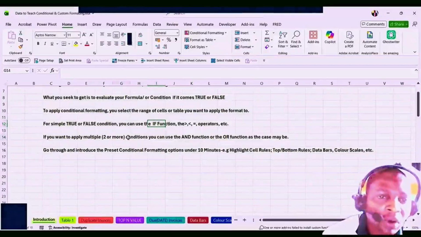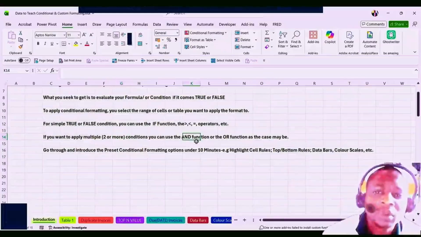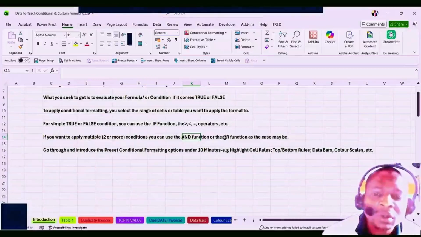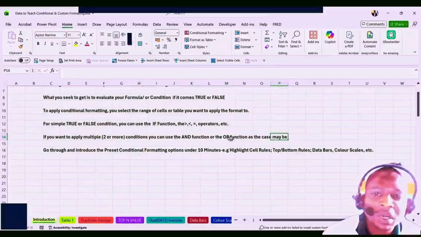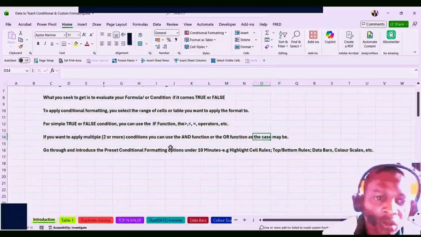If you have more than one condition, where two or more conditions must come true before the format will apply, then you can use the AND function. If you have several conditions where if just one of them comes true, then you can use the OR function to write your formula to make your conditional formatting work.